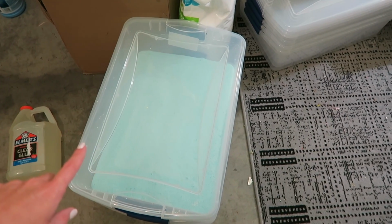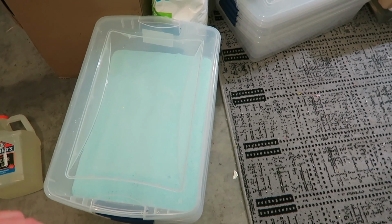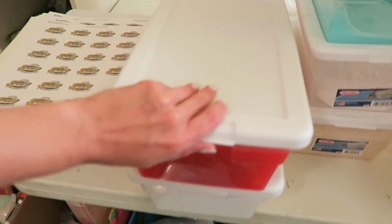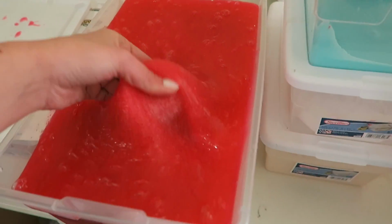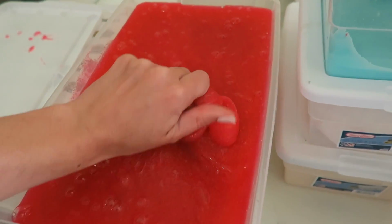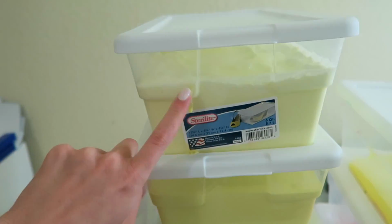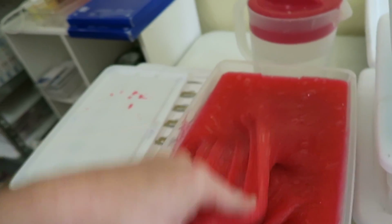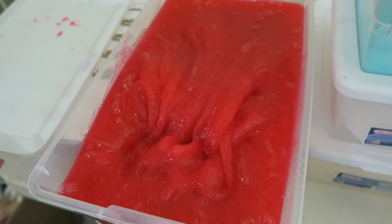I think I'm gonna do a few big batch videos upstairs and film them for my Instagram. I wanna do that one. And this is half. Whoa, it looks so vibrant on camera. This is half of a jelly slime. So it is going to be mixed with this one up here. It's gonna be layered actually. So I kind of wanted to do a big batch video. So we'll see.